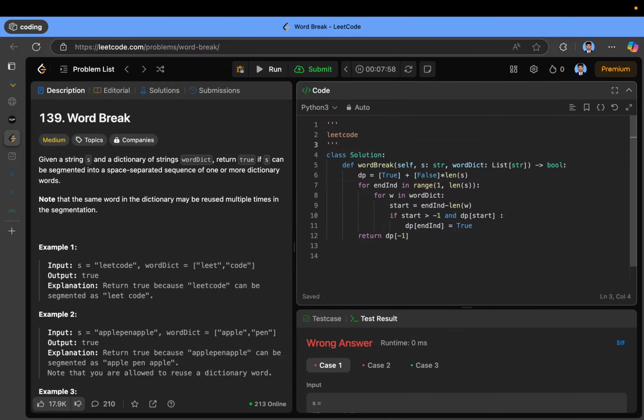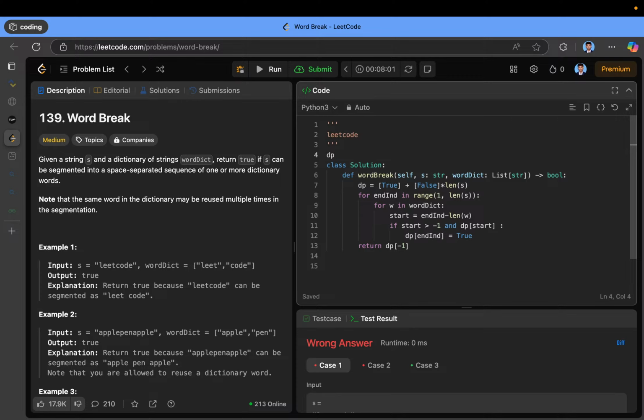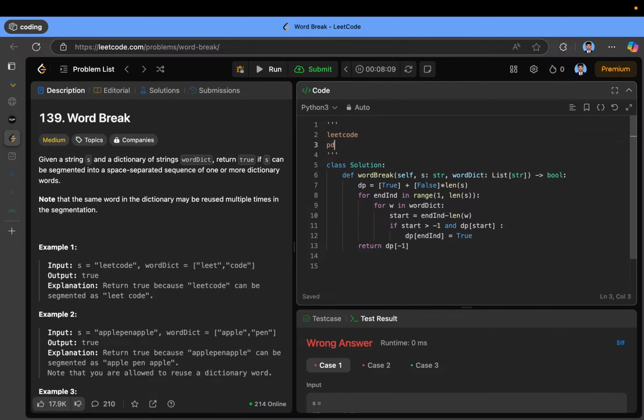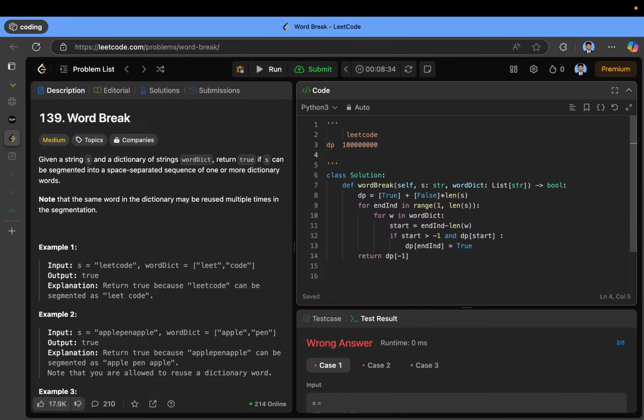Okay, let's see. Like in LeetCode, the DP should be 0, 0, 0, 0, 0, 0. This one, the only one is true. And now I will go for each word.